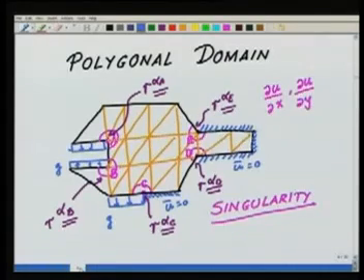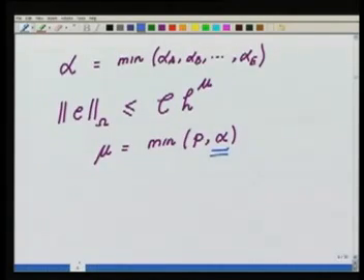It doesn't matter what p you use. The rate of convergence is always going to be the minimum of p and alpha. So if I use a higher p, I still get a rate of convergence of alpha if alpha is less than p, which is a so-called suboptimal rate because raising the p has not helped us. So the question is, how do I do a better job?